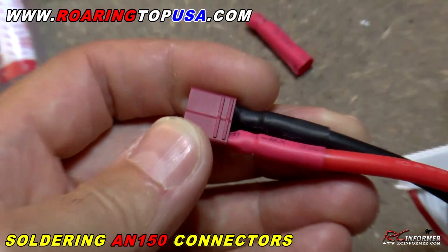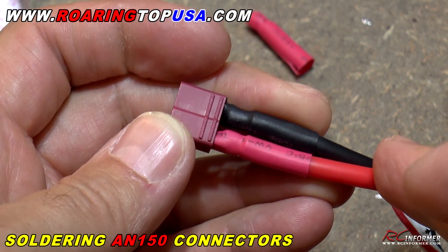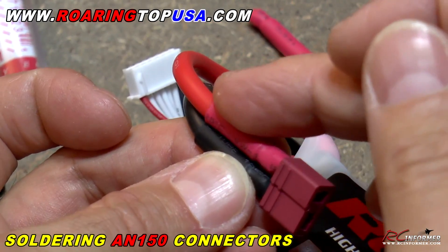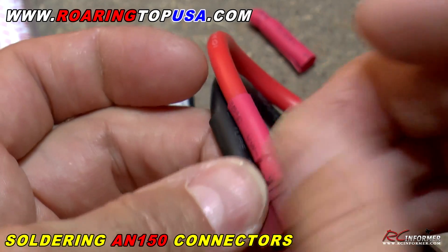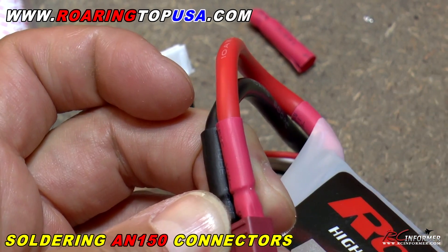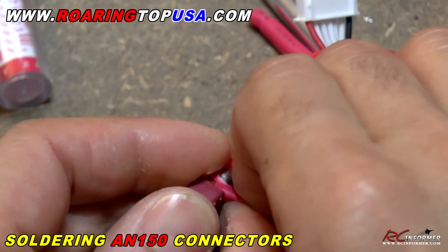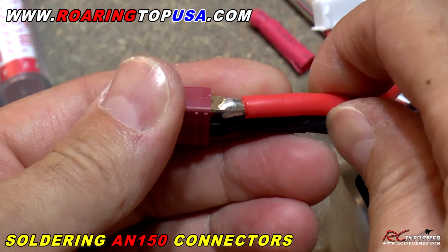The next thing you want to do is remove the insulation and remove the old solder tip. This is where you have to be kind of careful — caution, you can blow yourself up doing this, so wear eye protection. Most importantly, you only want to remove one side at a time. Leave one side on, desolder one side, solder it, get it all insulated, and then do the other side. With just a hobby knife, very carefully score the end of your heat shrink wrap. Just a little bit of scoring should be enough to get this thing off — you don't want to cut into the insulation. Notice I'm only removing one at a time; you don't want to remove both because you can blow yourself up.